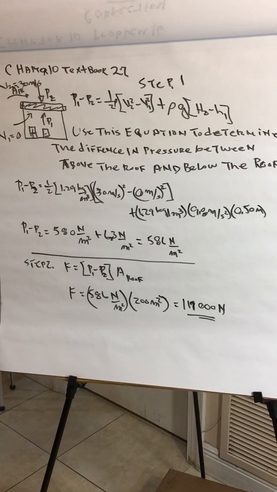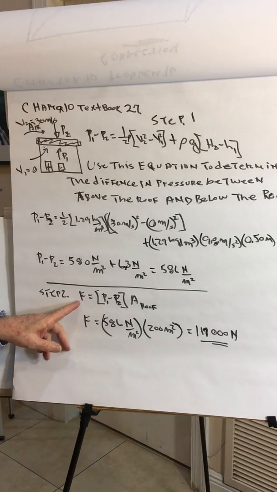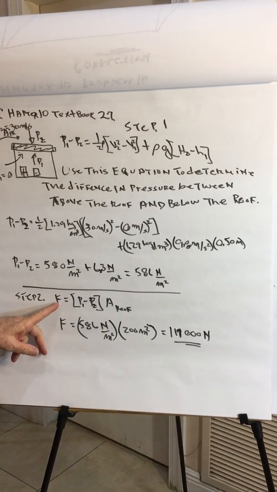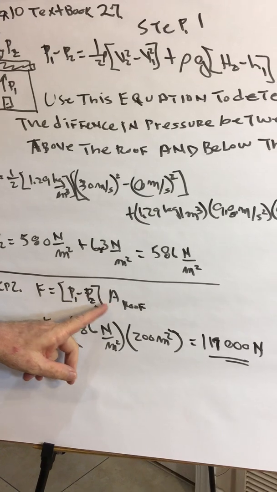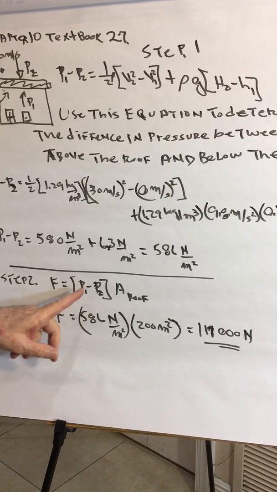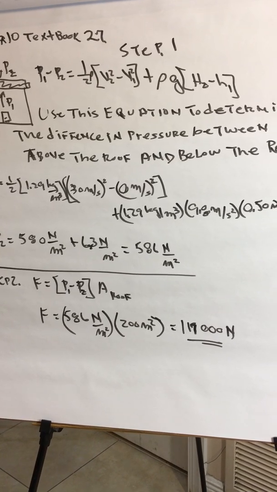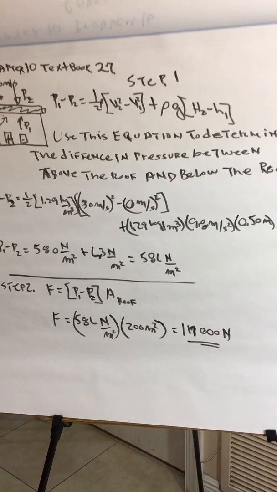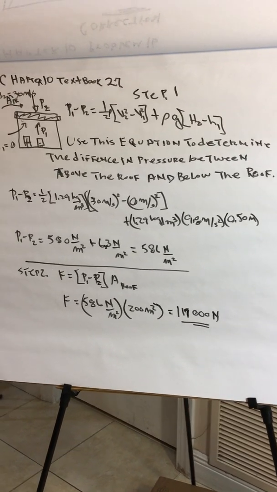Now the question was not really to ask for the pressure difference, though you need that. The question was to figure out the lift, the force on the roof. So now what we do is we take the pressure times the area. Remember, the pressure is force divided by area. So in this case, we're going to have the pressure times the area that will give you the force, the lift. We know the difference in pressure is 586 newtons per meter squared. We know the area of the roof is 200 square meters. And when you multiply it out, I got a value of about 117,000 newtons. Now my calculation in the textbook was 116,000 newtons, but I think that's close enough for our purposes.